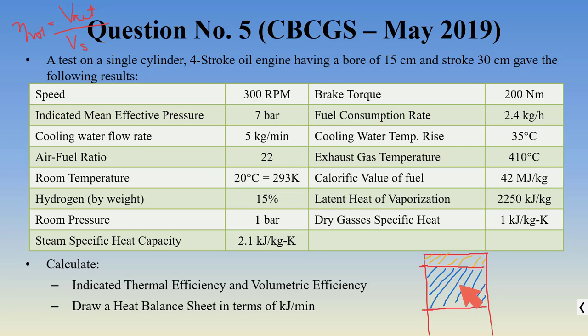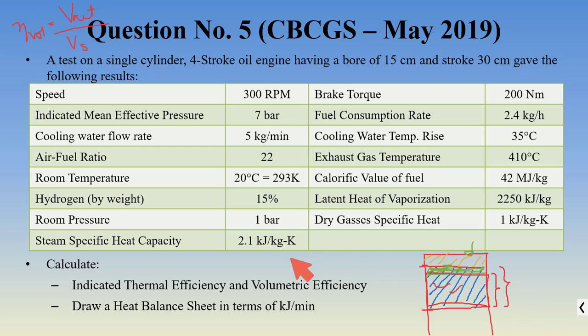But that does not happen. Why does that not happen? Because during the intake stroke, the exhaust gases from the previous cycle also expand a bit, right? So this volume is occupied by the previous exhaust gases. So only this much volume is available for the new intake charge, right? So this ratio between the actual volume of air which came in, and the theoretical volume of air which should have come in, is your volumetric efficiency.